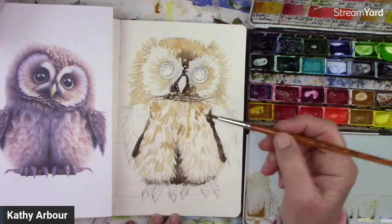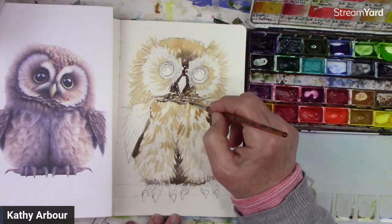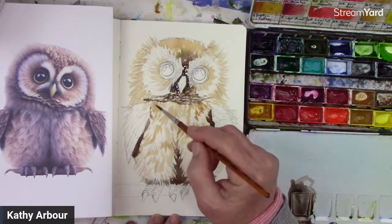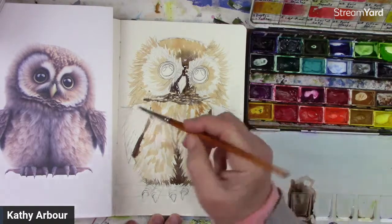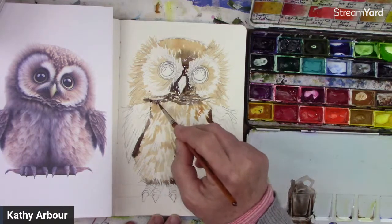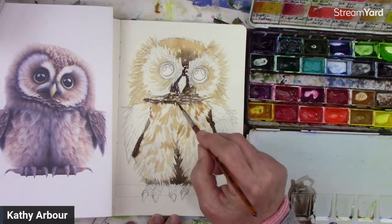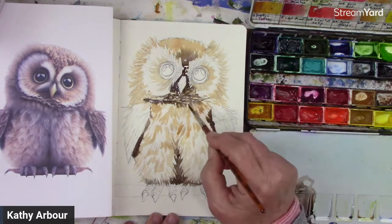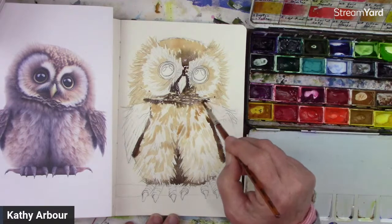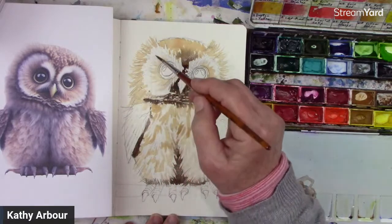And then a little bit on the bottom here, a little thicker. Goes over to here. And then I'm just going to wet my brush and I'm just going to sweep it down. She does have a little bit of a ring right there. It goes over to here. That.